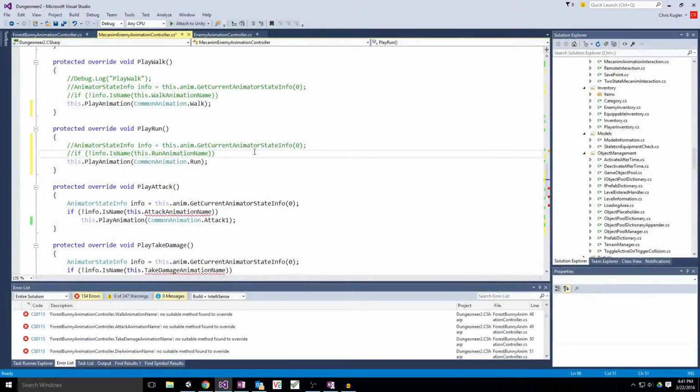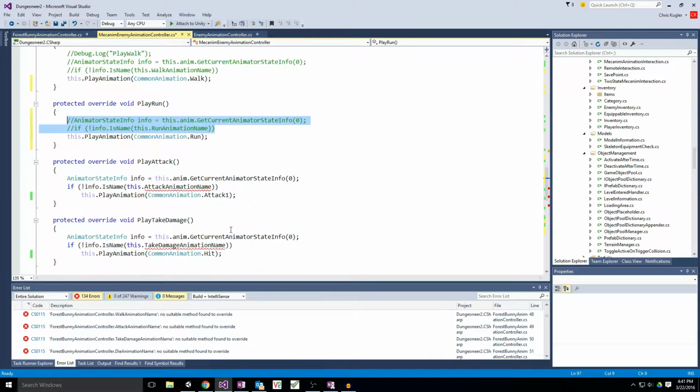And then alternately, the initial reason I put these checks into place, the idea that calling play animation with those variables would cause the clip to just loop back from the beginning, didn't actually occur. So I'm thinking maybe I don't even need these.